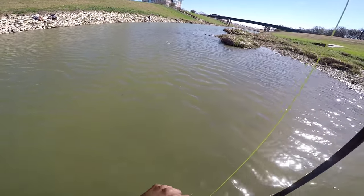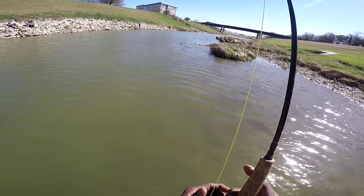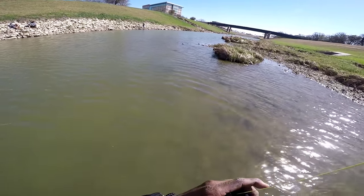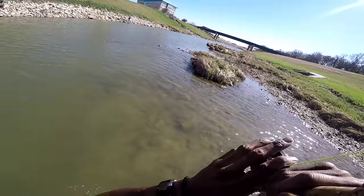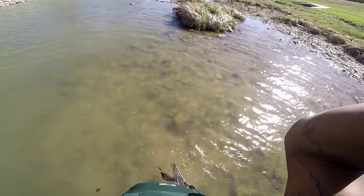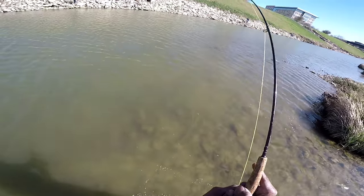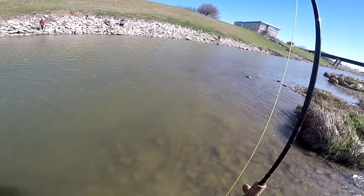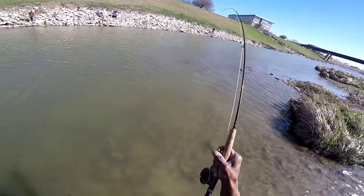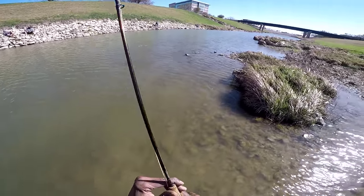I got 4-pound test on my tippet. Man, that's a big trout. Oh man, he's about to beat himself. Look at this. Catch up to him. Look at him down in there. Oh, that's crazy. Come on, baby. I had him.